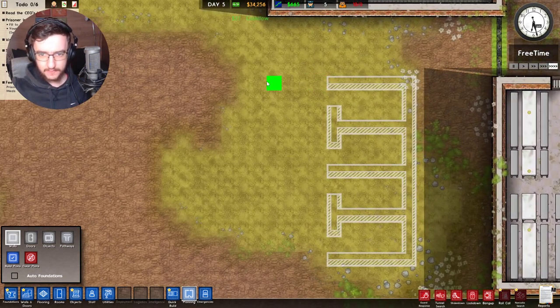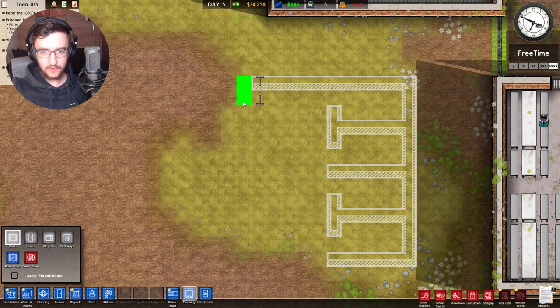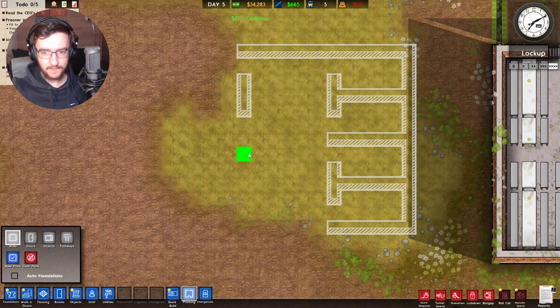We'll then have a bit of a common room for these prisoners in the middle. So we'll go 5, and then we'll go like this. So that there, delete that one. Up here, 1, 2, 3, and up here as well.